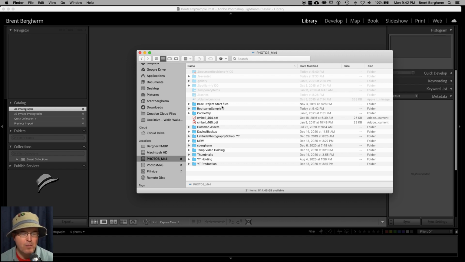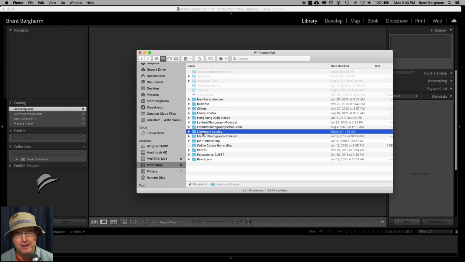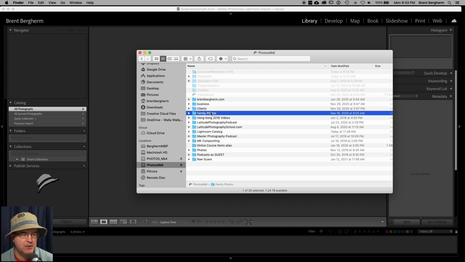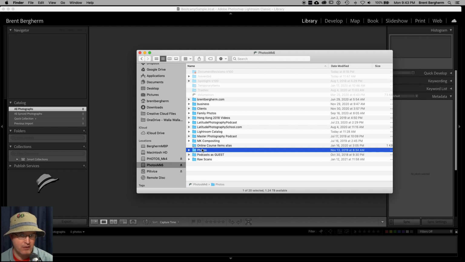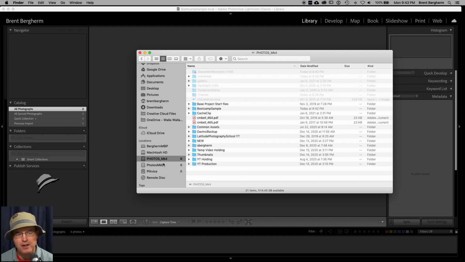So my practice for that, my real catalog, the one that I use for everything, is actually here on this MK6 drive. And you can see I just have a folder called Lightroom Catalog. Of all the photos that are in this catalog and managed by Lightroom, I only have family photos. I have my main photos, which is where everything else is. And then I have what I call raw scans, or I could call this like initial import, initial whatever you want to call that. Only those 3 folders actually have anything to do with my real Lightroom catalog. But let's go back to where we were.